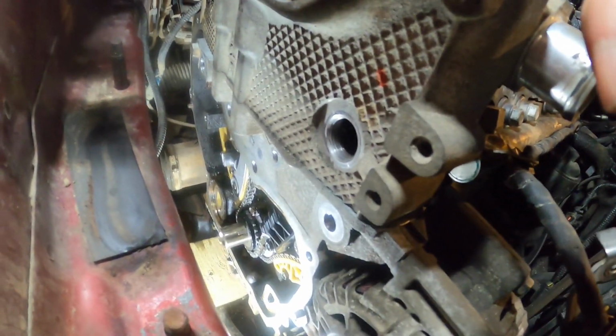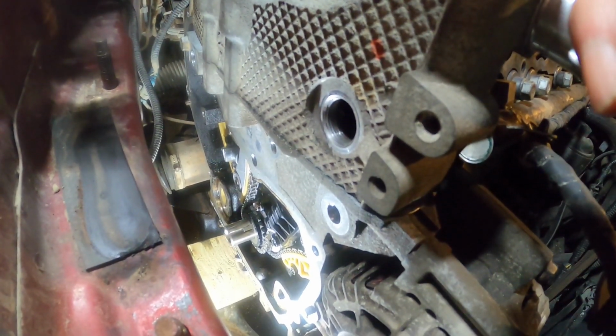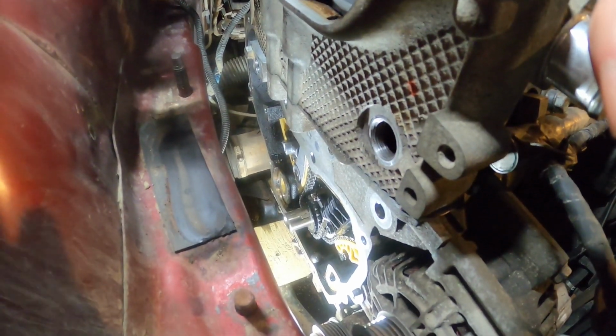All right, guys, this is where the tensioner bolt went, or the guide went. So this is the old one that came off. It was all tore up. That's where it broke at. That goes in this hole, goes through the guide.